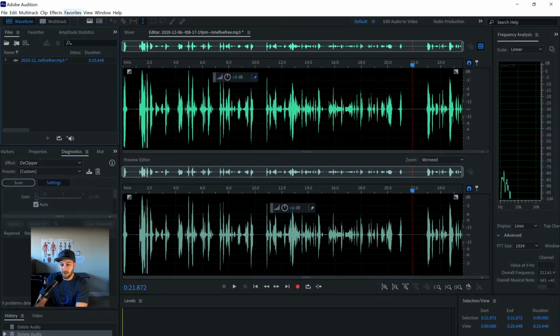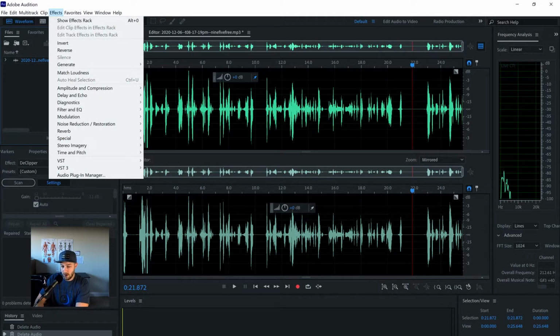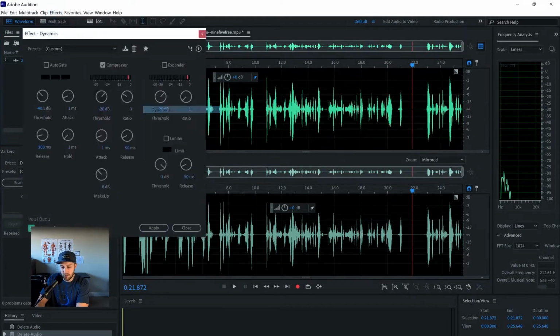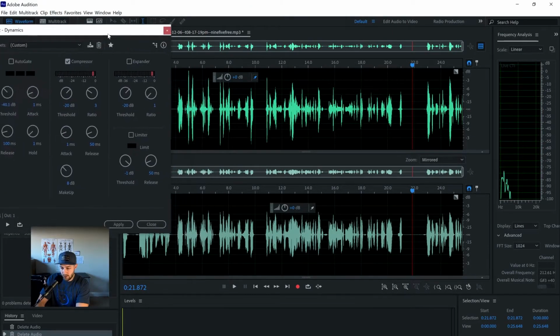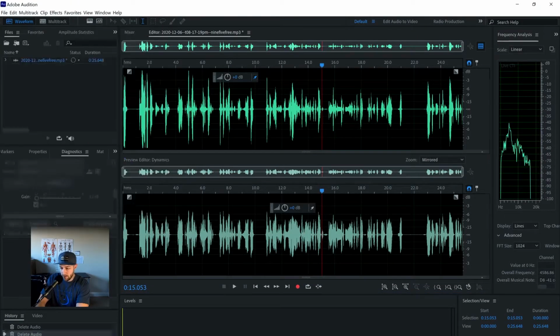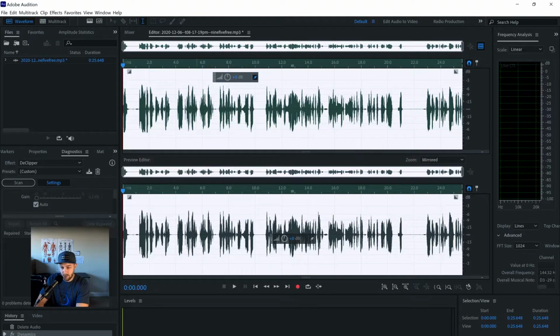So we're going to start adding the effects to our audio recording. I'm going to come in here, and the first thing I'm going to do is add compression. So I add my compressor, and you can see how the waveforms have actually changed from the original to after the effect down here. So I'm going to apply that effect, and it changes it up on top.